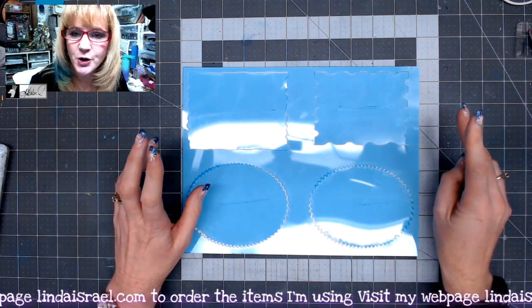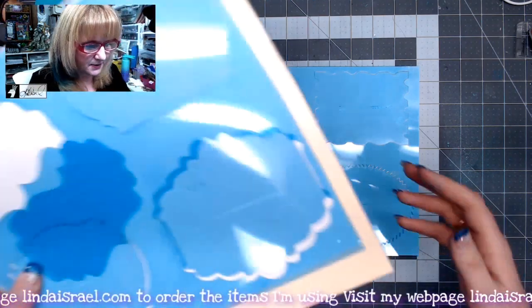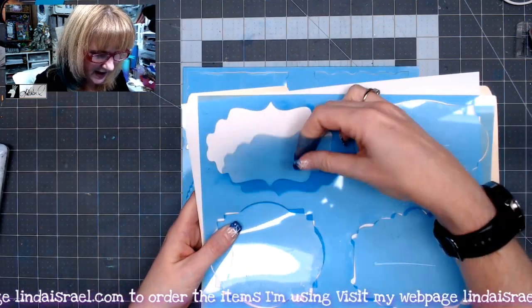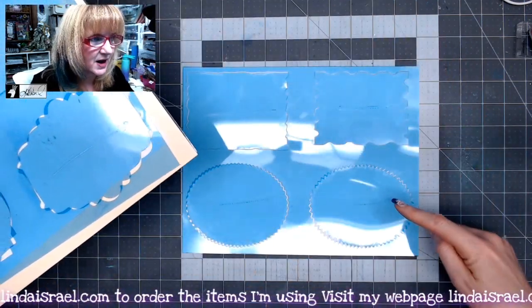So there are two sets of stencils that I have. This is one shape set and this is the other shape set.